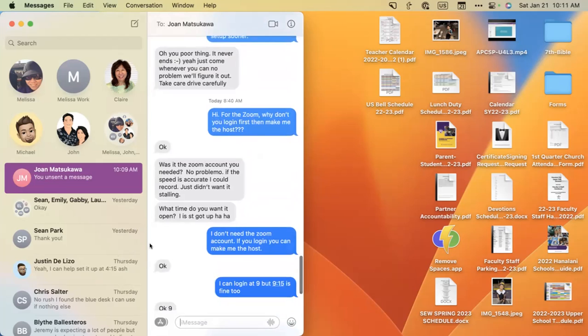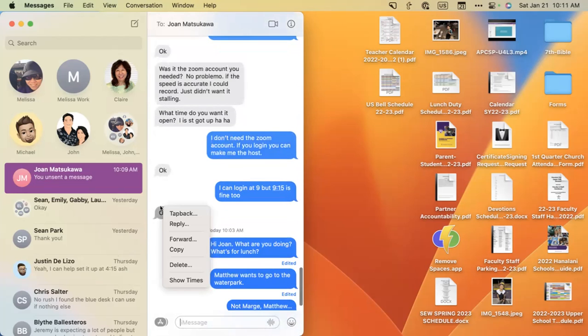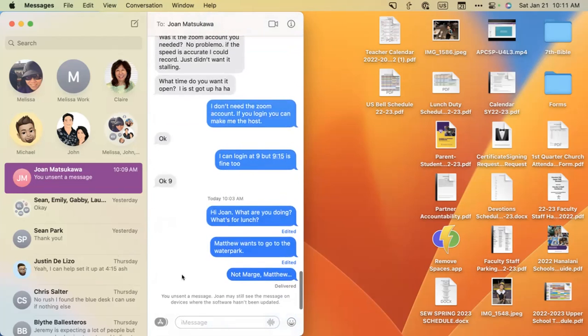So another thing that you can do is you can mark a message as unread. Let's see if I can mark this one. Oh, no. I'm not seeing it right now, but you should be able to mark a message as unread.